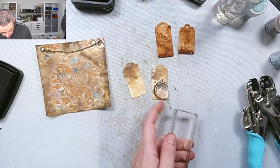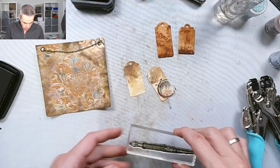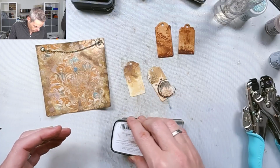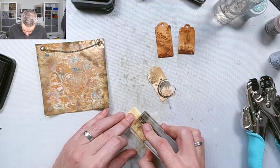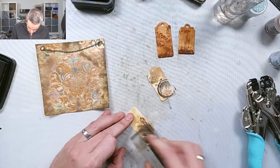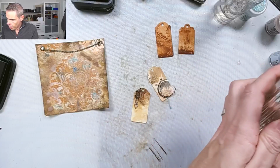And on the other one, I'm not sure I'm going to use that many, but I'm going to put the fountain pen. And that one's coming down. There we go. I love that second generation, third generation fading in the back.